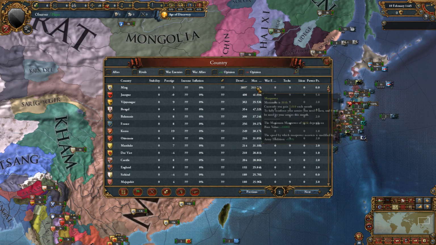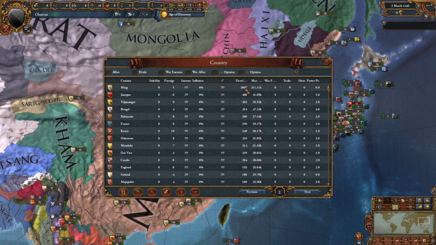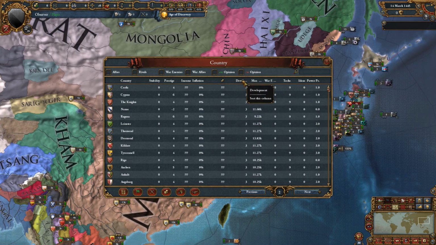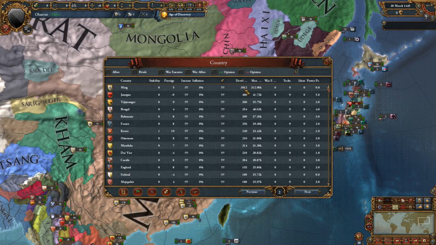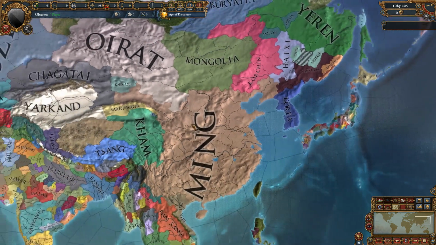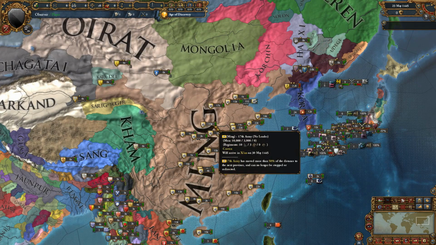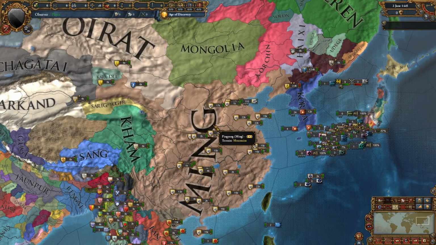It's of course random, so even Ming might not be growing for a year, or they might be growing twice a month. It can happen anytime. There we go. Now Ming is over 3900. Jaunpur has also grown, I believe. Anyways, I'll cut you off right here and I'll come back in a little while to tell you how all the different countries are doing.